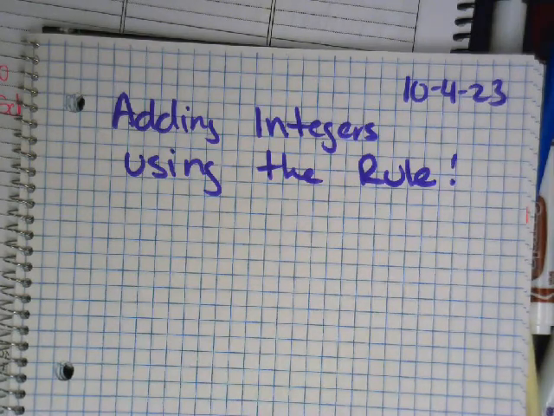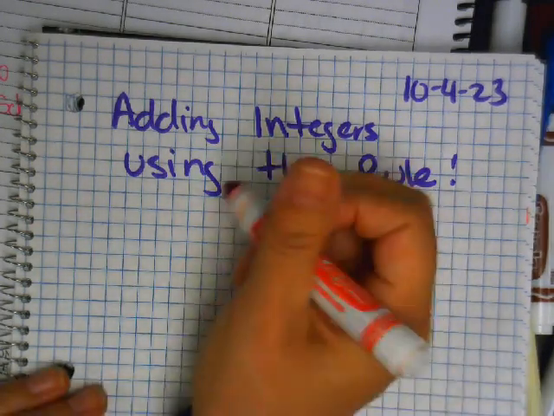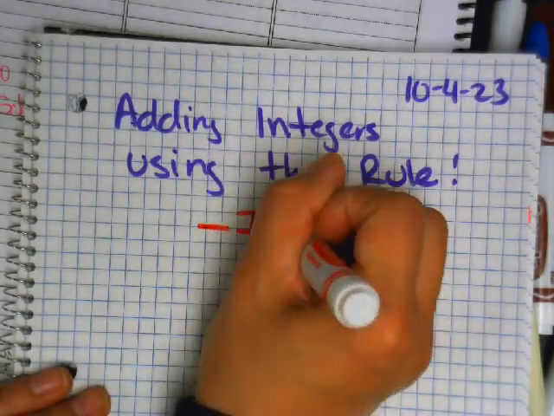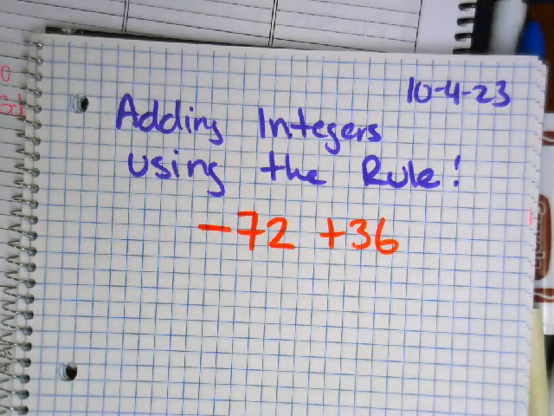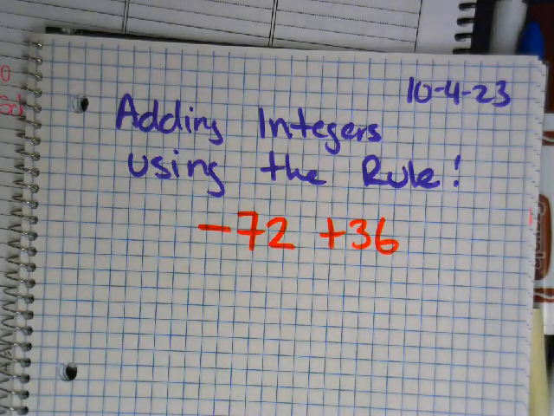But what if I give you a number like 72 plus 36? Are you going to use a number line? You can use your head. Well, what are you going to do with your head? Do the number line in your head? Wow. That's like talented. It takes a lot of time. Do you want to draw negative 72 tiles? Not really. Me neither.